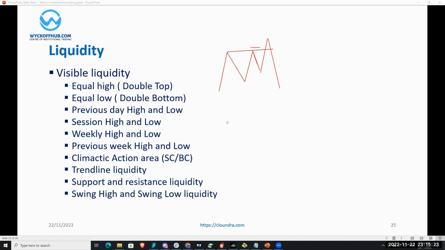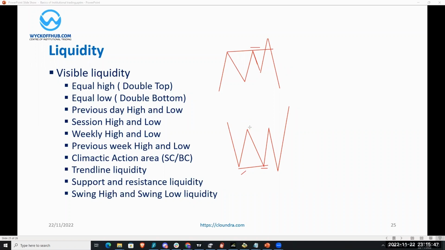And if you look at the double bottom, it's simply the reversal of that pattern. So you've got this W pattern where you've got a double bottom, and then people buy from here, they've got their stop losses and there are some pending orders, whatever, and then the market doesn't go too far, comes back, takes this liquidity and then moves in the original direction. So that's the double bottom and double top liquidity we call.